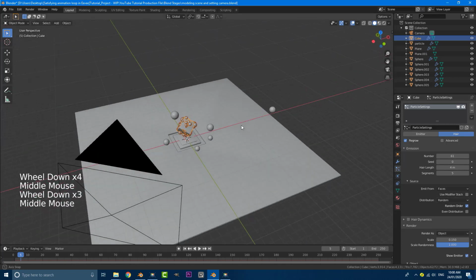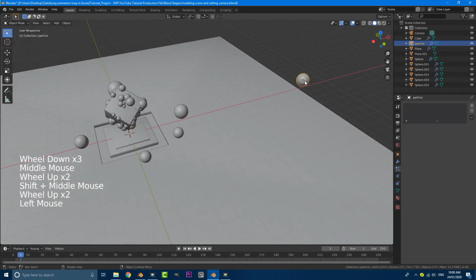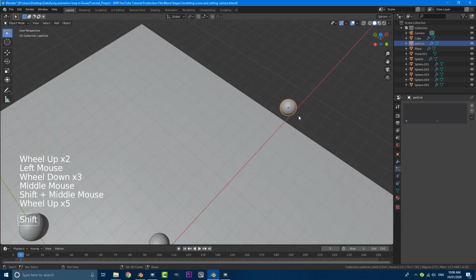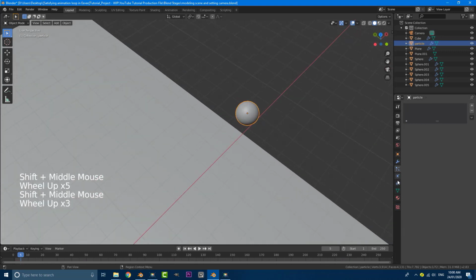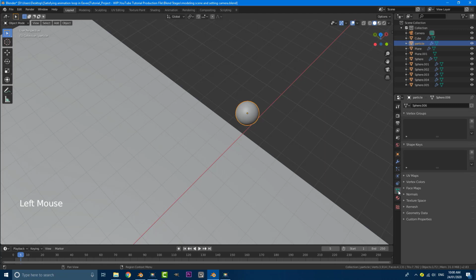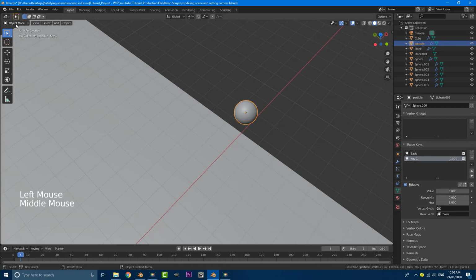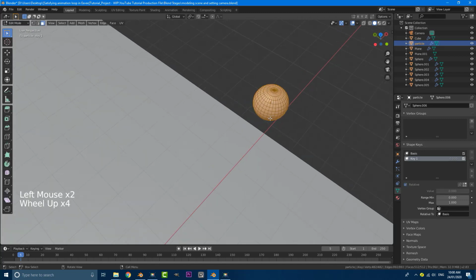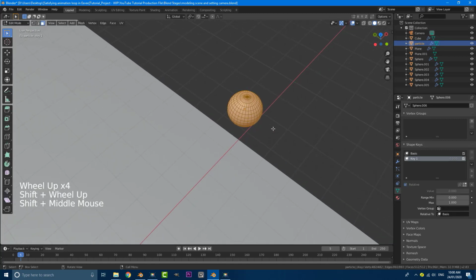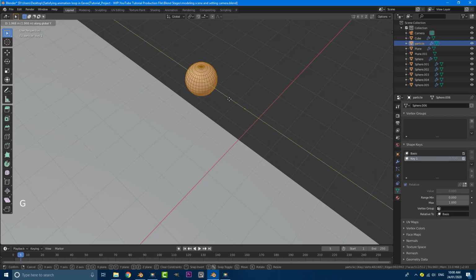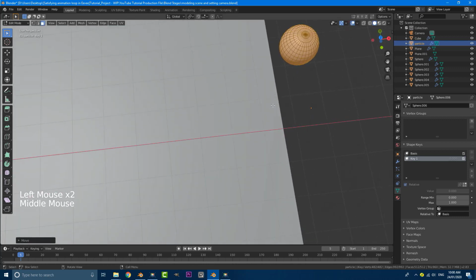So what we can do now to make this look really awesome is grab our particle here, and go to our object data properties and to our shape keys. We're going to hit this little plus. It's going to make a shape key. And then we're going to hit it one more time. We're going to take this key 1, make sure that's selected, and go into edit mode with our particle selected. What we're going to do is press G, Y, and just move it out to here. Then tab out of edit mode.